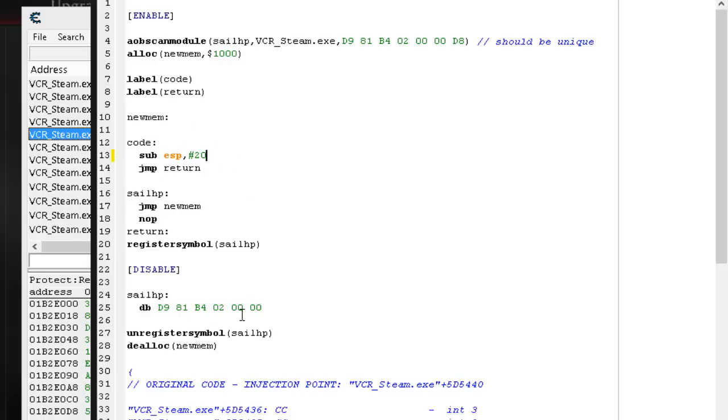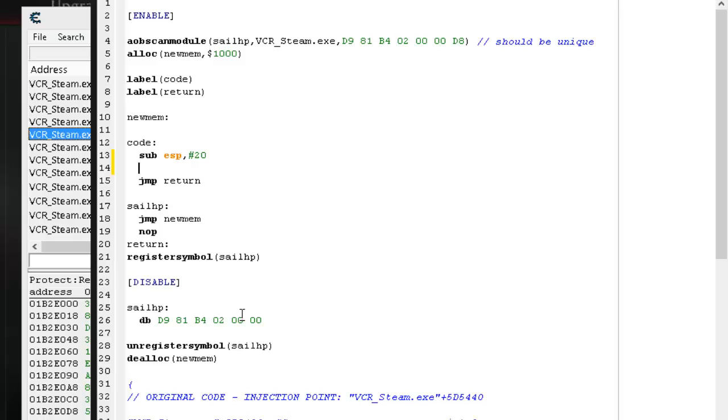Okay, sub 20 bytes. That means reserve 20 bytes for my use. Sub 20 bytes: do not use those bytes, let me use them. Basically, that's what it means, okay? So the computer will not use those bytes for anything but whatever we're writing here. Alright?